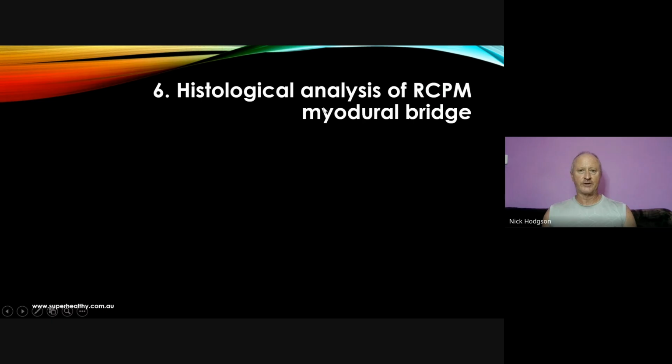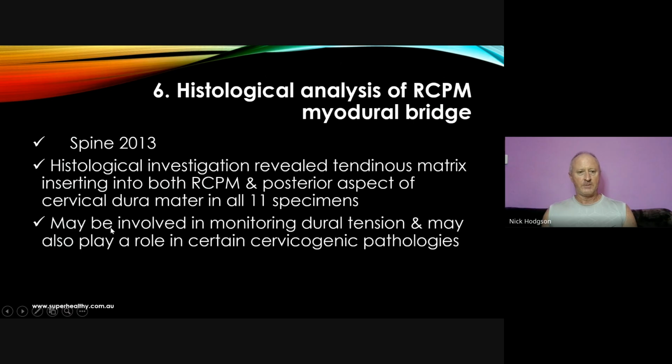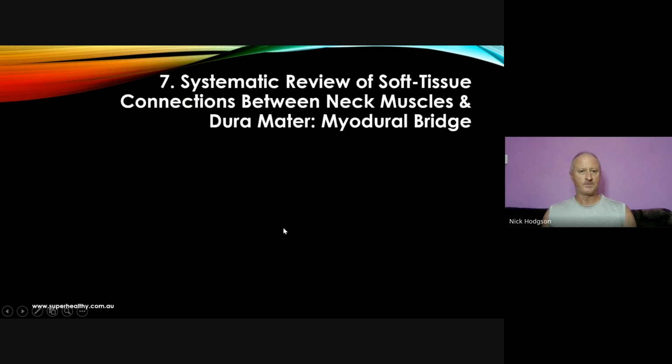Paper number 6, the histological analysis of the rectus capitus posterior major myodural bridge. So again, back to Spine Journal 2013. So histological investigation revealed tendinous matrix inserting into both rectus capitus posterior major and the posterior aspect of the cervical dura mater in all specimens. So again, may be involved in monitoring dural tension, so proprioceptive sensory function. It may also play a role in certain cervicogenic pathologies.